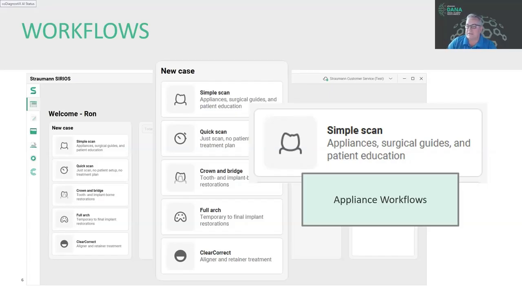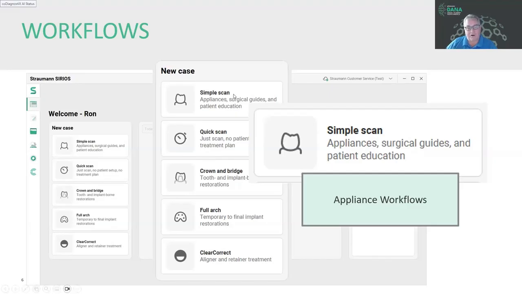So we'll be using the simple scan workflow. There's nothing wrong with using the other workflows to capture edentulous arches. You can capture an edentulous arch in any workflow. And as you get used to the scanner and get used to the various options in the different workflows, you might find that a different one works better for you, and that is fine. The workflows are not restrictive in terms of what you can order from the lab if you scan in a different workflow. The workflows simply guide you through the upper, the lower, and the bite in different ways for different purposes.